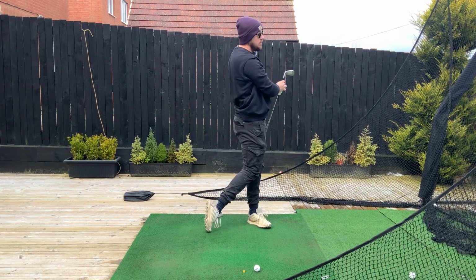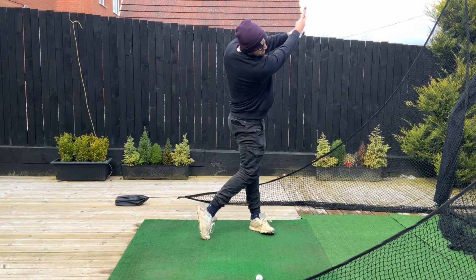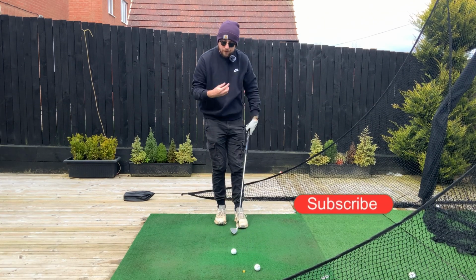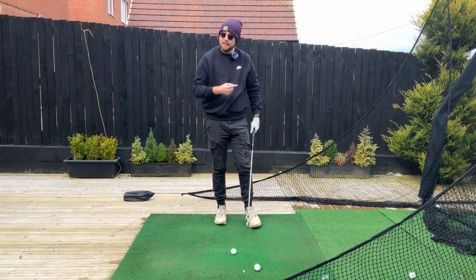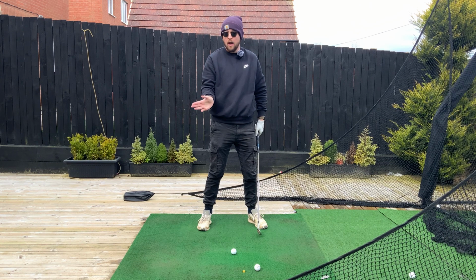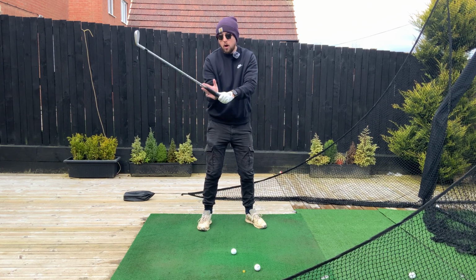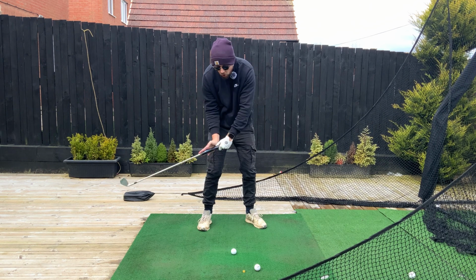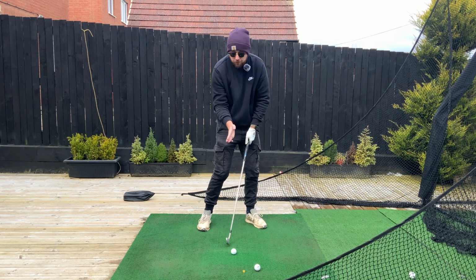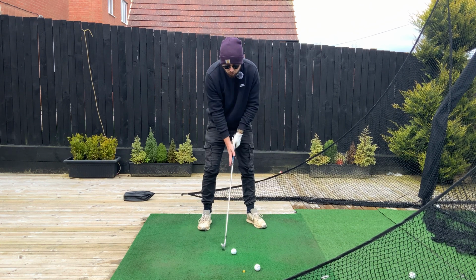And there we go. If we have a little look at the slow-mo, we can see definitely some good angles going through there. Very weird to feel and very hard to hit good golf shots with. But if you start to hit some poor striking like fatting the golf ball, if you start to hit them heavy doing this, there's your feedback that you have had a little bit of a right hand action going in there. Because when you've got your palm elongated on the side of the grip, we will see that if you start to fire that right hand, that club is going to fire into the ground. It will elongate the arc and it will make the arc more into the ground, move the swing lower.